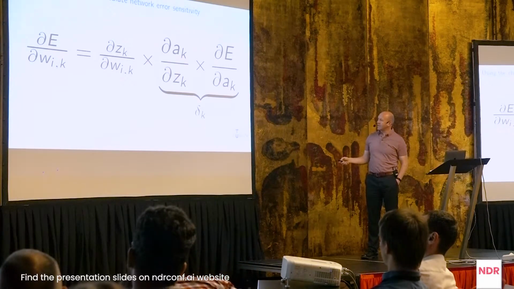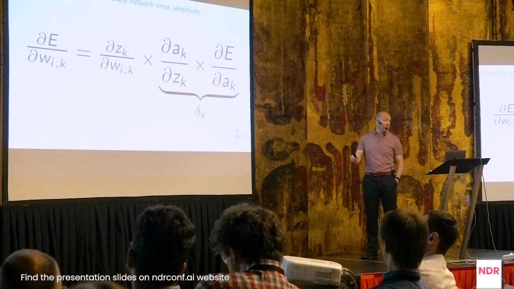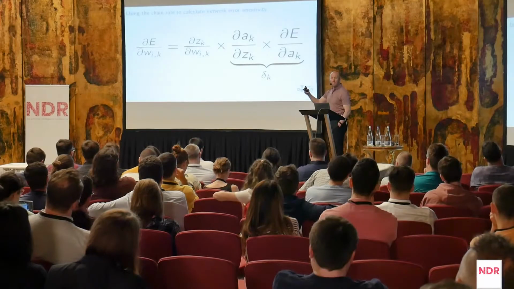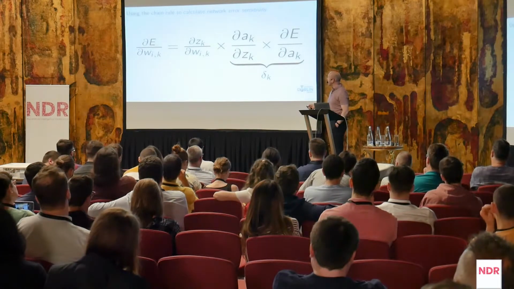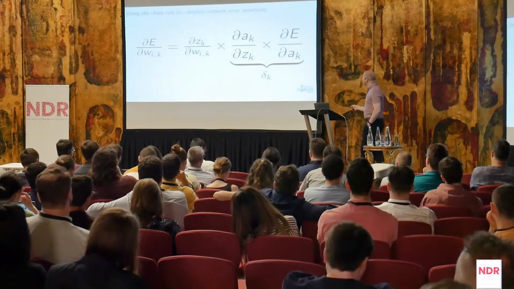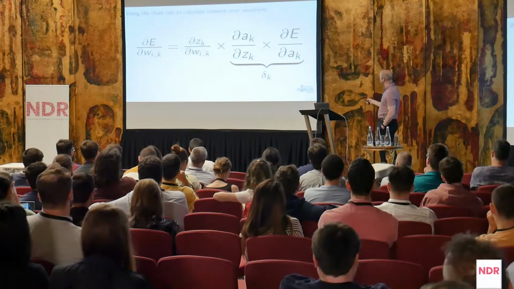To get that, we take this delta k and multiply it by this other term here, which is the rate of change of the weighted sum with respect to changes in the weight. It turns out that's really easy to calculate because the weighted sum just reduces to the activation that the weight was applied to, which we'll have stored in the forward pass. So that just becomes the activation that we got from the neuron that w_ik was applied to. All right, I'll come back to that. I'm going to talk about these two here for the moment, and in particular this side.